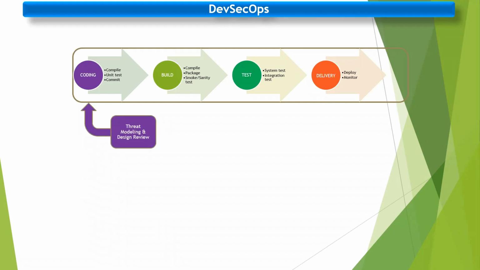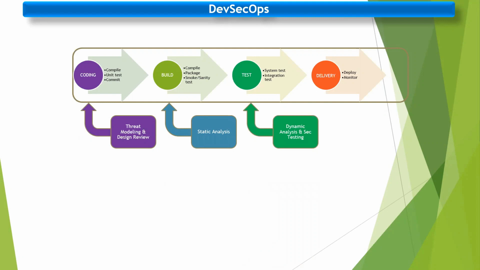Introducing security at every phase from the starting stage itself, right? From the coding itself, if you start implementing security, or follow the security guidelines and whatever security requirements there are, then we will be delivering a more secure product, right? So these are the different tools or methodologies which can be integrated at every phase of your DevOps model. Coding stage: threat modeling and design reviews. At the compile stage, you can do code analysis using multiple tools. I just mentioned static analysis here. Then dynamic analysis and security testing, and at the deployment stage, security assessment and secure configuration. There are a few guidelines and tools which can be incorporated at every phase. I will talk about that as well.